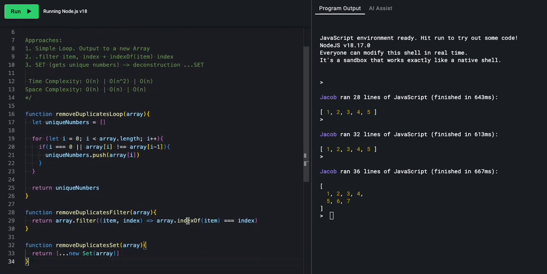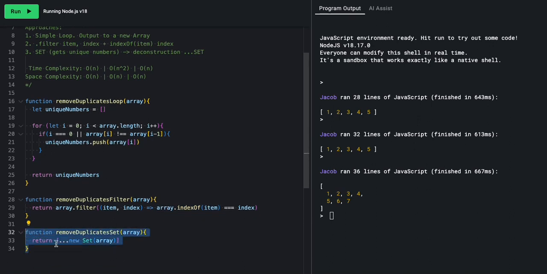Now remember, they all have about the same time complexity, except for the filter method, because we're doing indexOf. You could combine this with a set, where you could use filter, and we say array, the new set has item. That'd be O of 1 instead of this O of n. But if you're gonna go ahead and use a set, you might as well do it this way. So yeah, very cool. Well, I guess no, that would not be true. Ignore what I said about that. Well, the main takeaway is you want to use this one, or you want to use this one here.